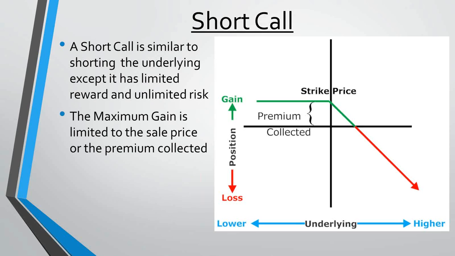So in this case, you're selling this, you're collecting the premium. If the underlying goes down, well, the call, the person who you sold it to, their call will expire worthless, so you get to keep that premium. However, if the underlying goes up, at some point after it's gone up enough past the amount of premium you collected, you start losing money theoretically to infinity. So it's a limited reward, unlimited risk.